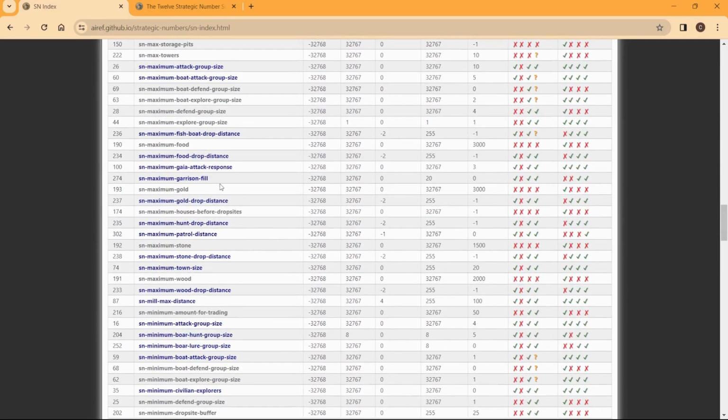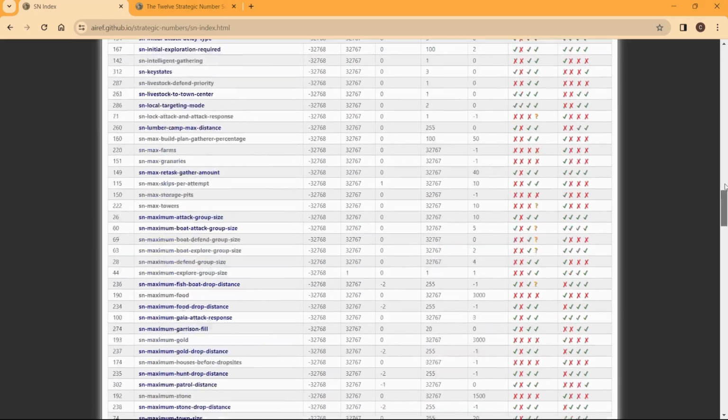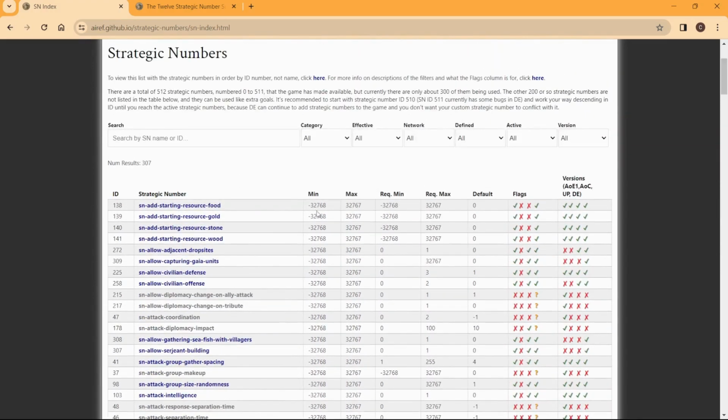So these are all the parameters that can be used to control or tweak the built-in AI logic. A few things to mention over here. These strategic numbers will have a range typically, so you should ideally set a value only between this range.